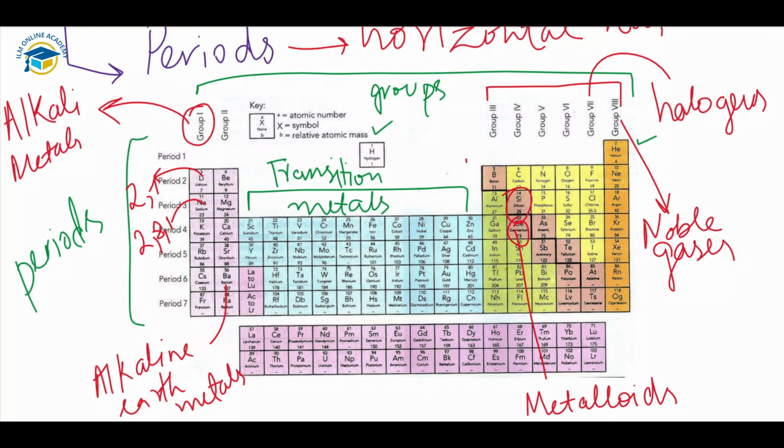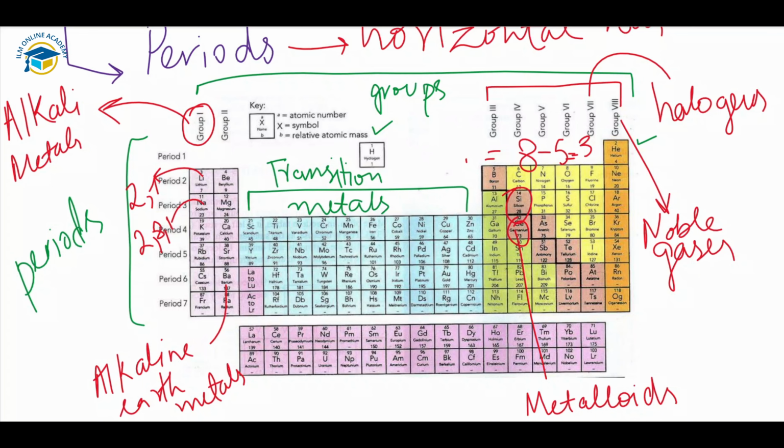But from group 5 to group 7, you have to do 8 minus the group number. For example, 8 minus 5 is 3. These are the non-metals and they mostly gain electrons. Metals have the property to donate electrons and non-metals gain electrons. So in group 5, they gain 3 electrons, giving a charge of -3, to complete their valence shell.